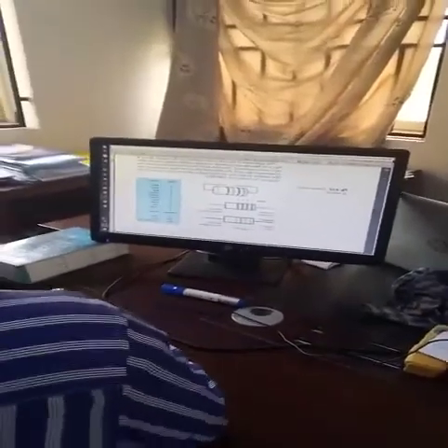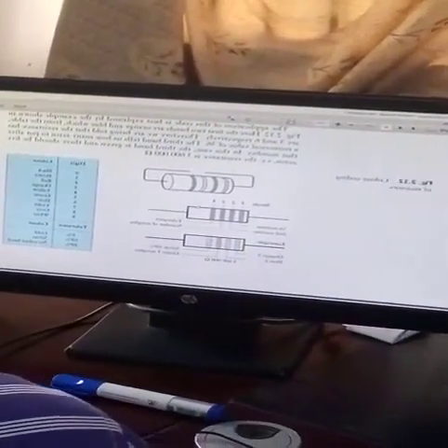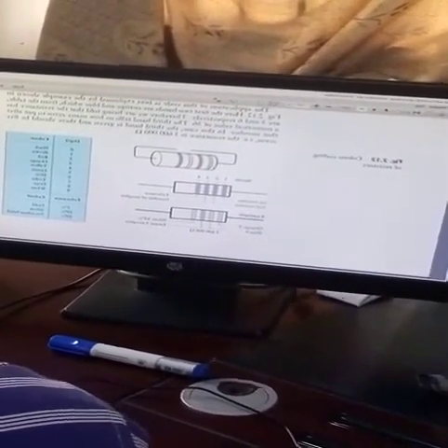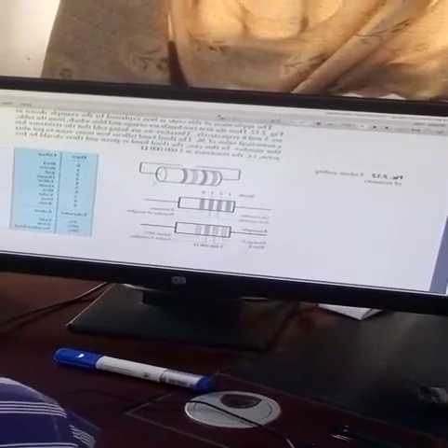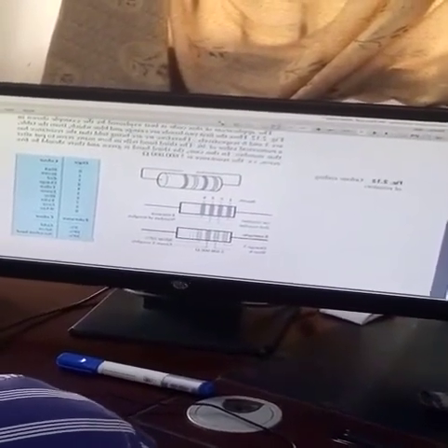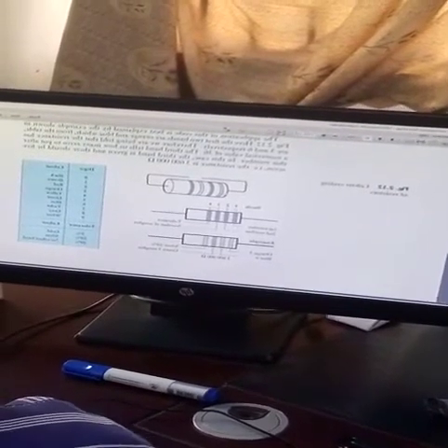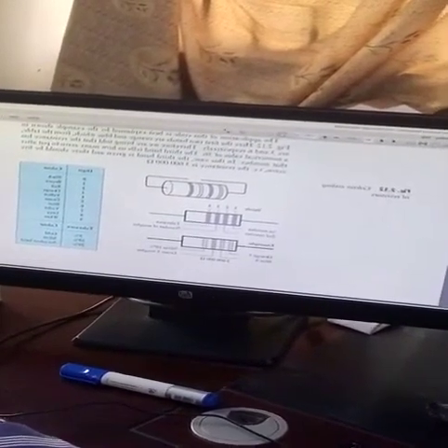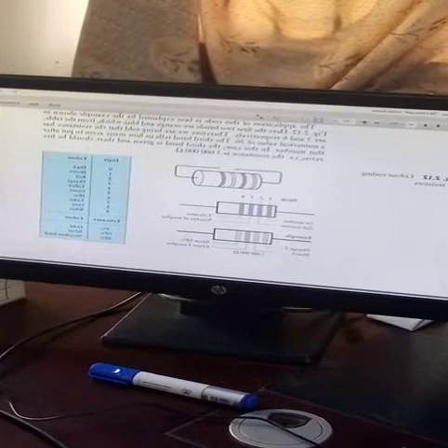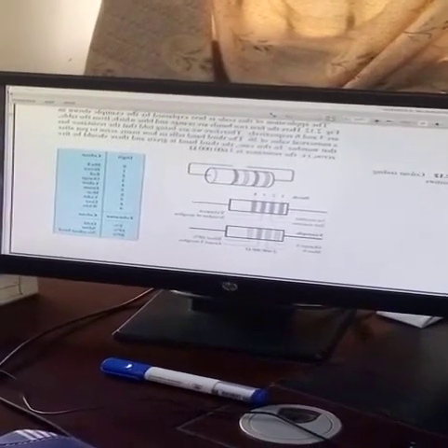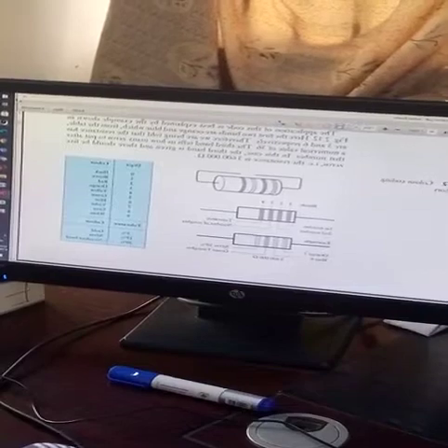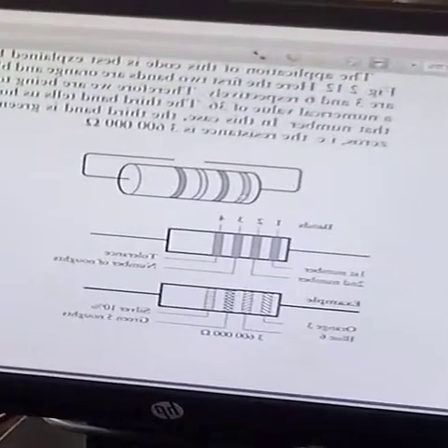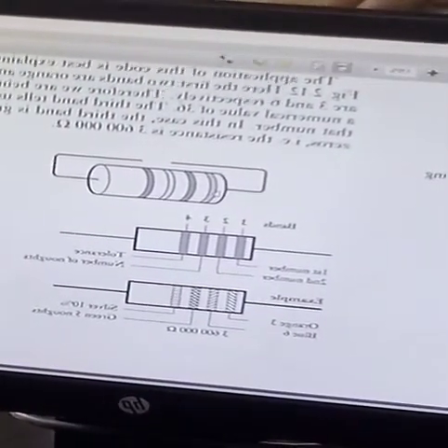We have 4 bars on a resistor. At this end, the bar is closer to the end. At the other end, the bar is far. It is from the end where the first bar is the closest that we start counting from. We count this as band 1, band 2, band 3, and then band 4. How do you know where to start counting from? You will know by seeing which end has the shortest gap between the band and the end. It is at this end, so you start there.